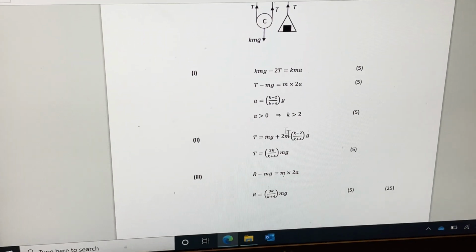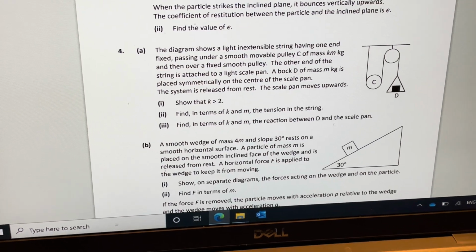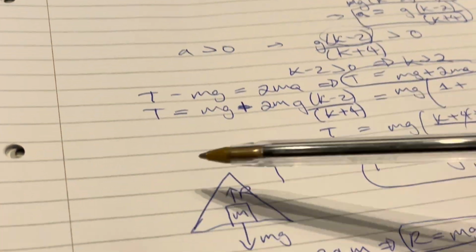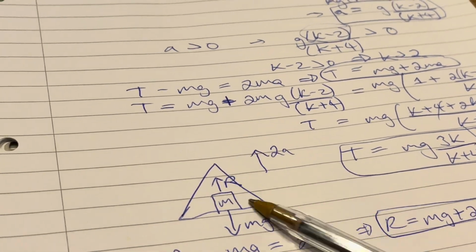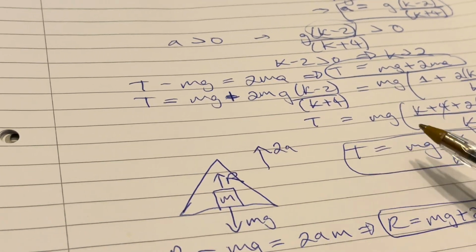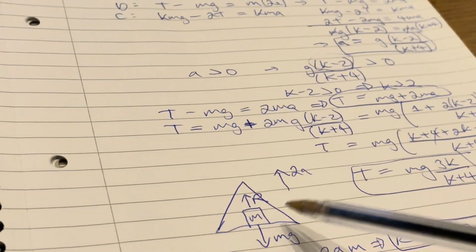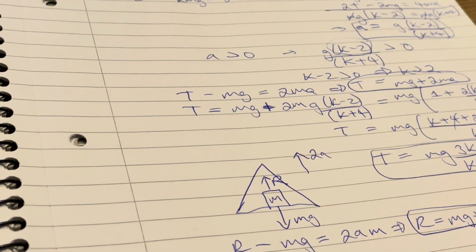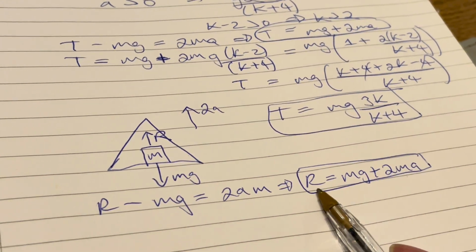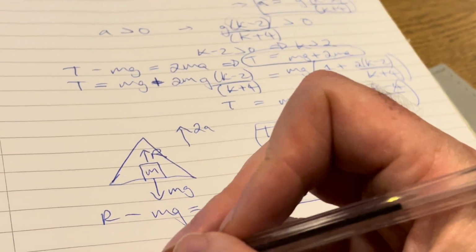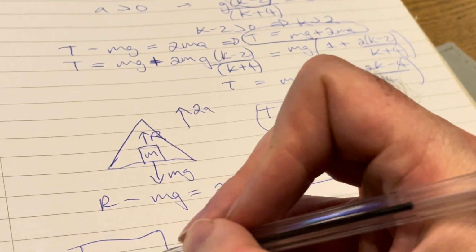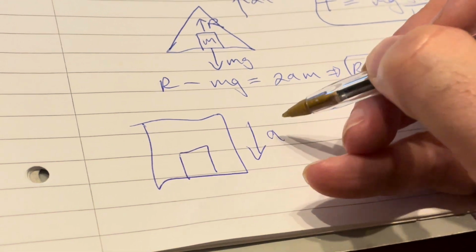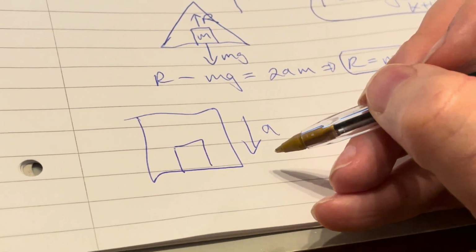I think it's an important result, and it's something you might be asked in the future. Really, what it's saying is that the tension is very linked to the reaction force. They come out as the same. But what that's saying is your reaction force is bigger than the weight. This is something to notice anytime you're in a lift. If the lift is going downwards and starts accelerating downwards, particularly if it starts accelerating quickly.